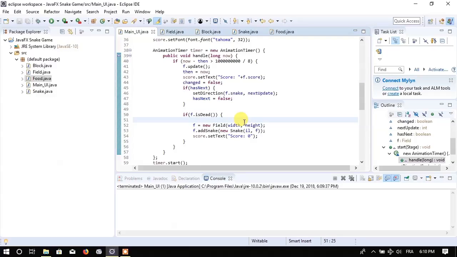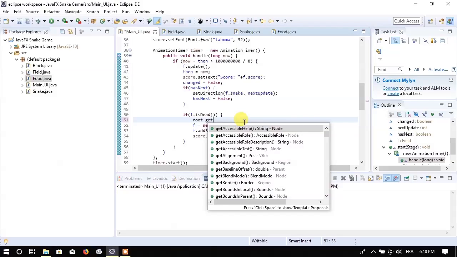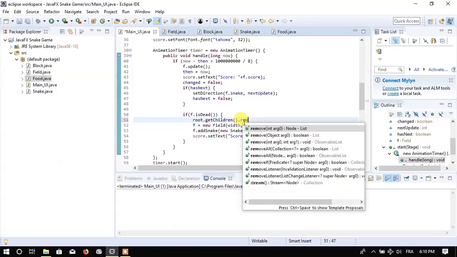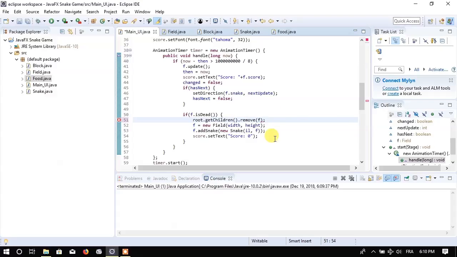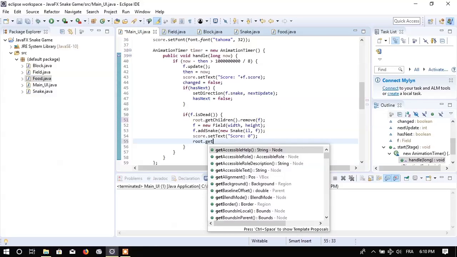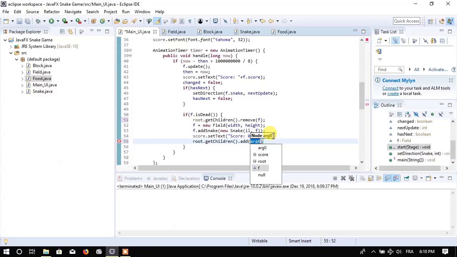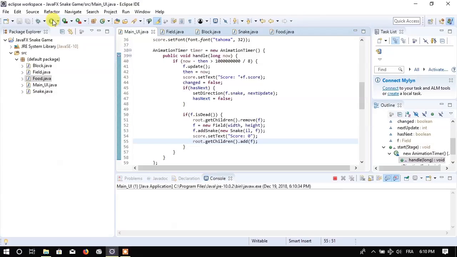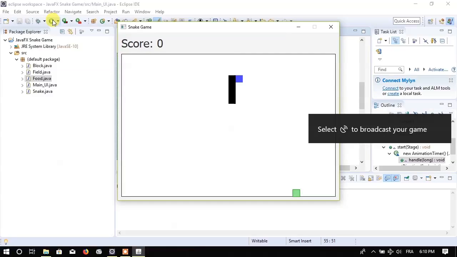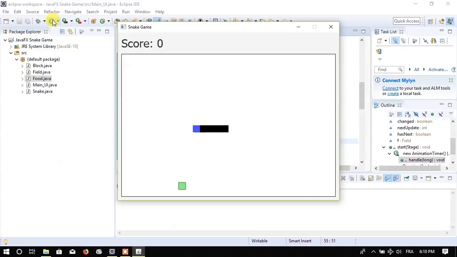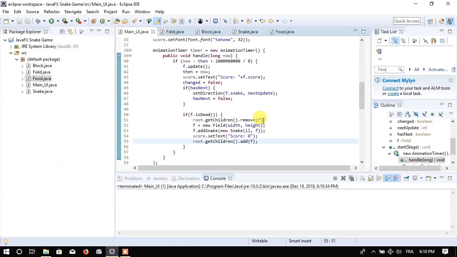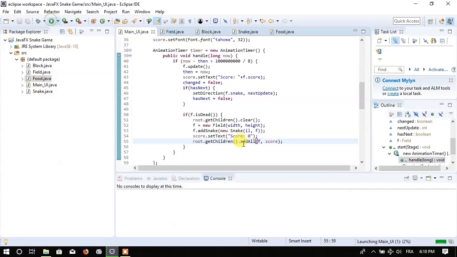We also have to remove it from root.getChildren().remove(f), and after we create a new f, we do root.getChildren().add(the new f). Yes, it happened, but it's now under the score, so we can do a clear and addAll with f and score. That should work.